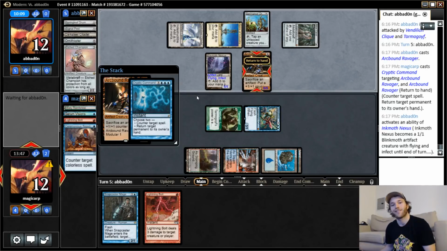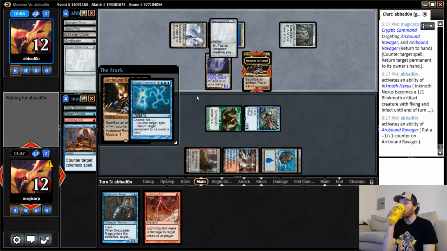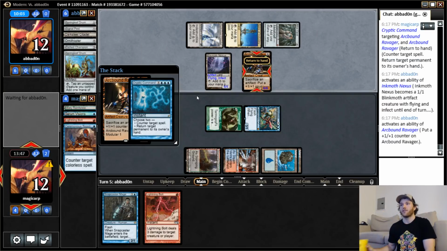God, if I just thought for half a second more. That stinks. Oh, no, they can't play the Ravager. That's great. Okay, we're fine. Because we get to bolt, snap, bolt them next turn.